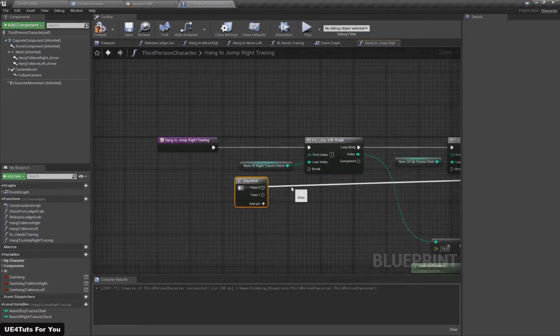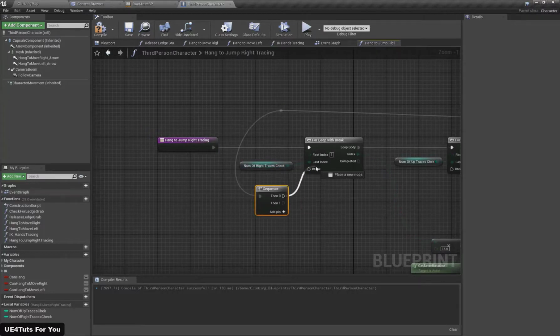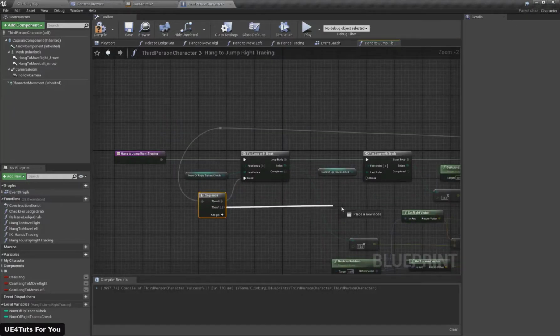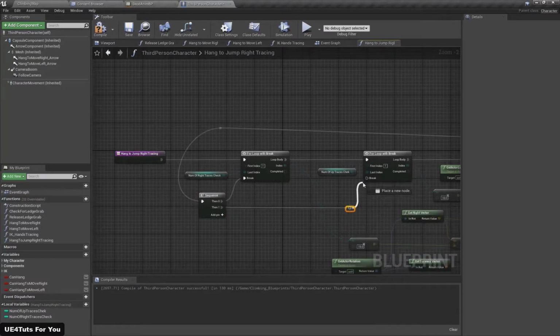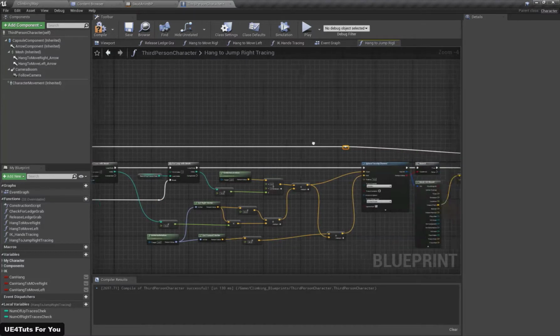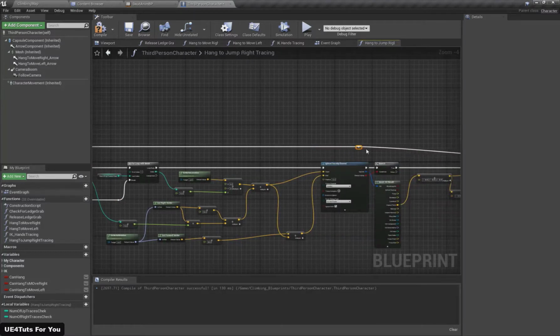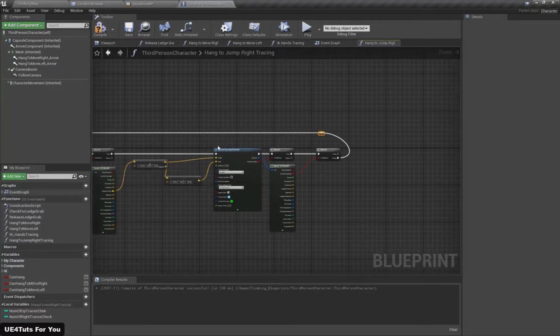I'm going to use a sequence, break this loop over here, and also break this loop. So here is my hang to jump right function properly set up.